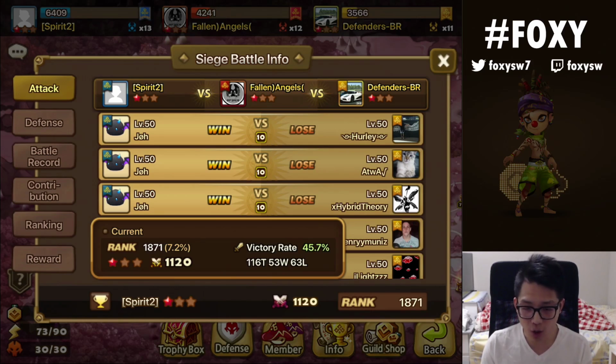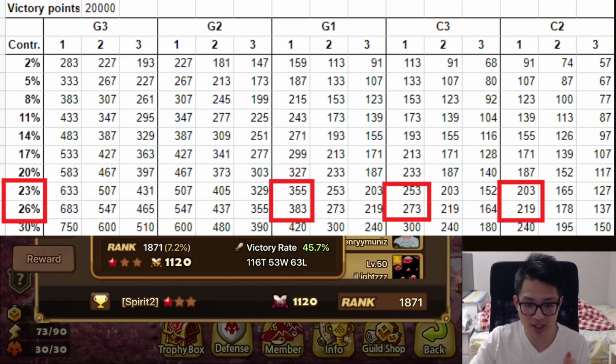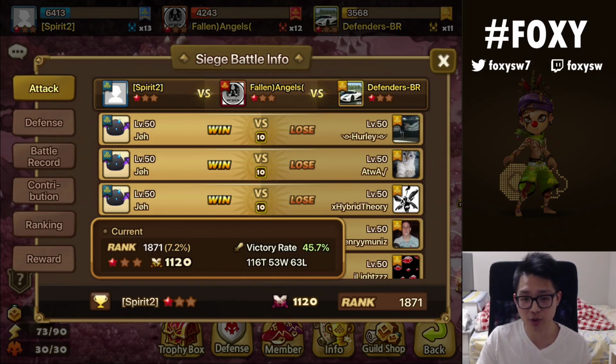You do not want to put them on auto, because if you put them on auto, you're probably going to forget and it's going to hit C3. And when you hit C3, you saw the rewards again. It's 100 crystals that you just lost because you put it on auto. So keep that in mind, okay, guys?